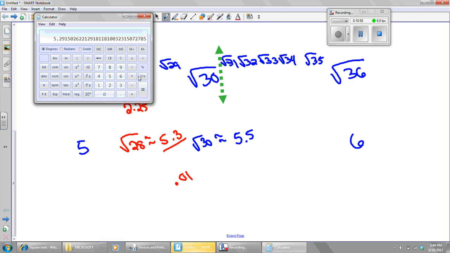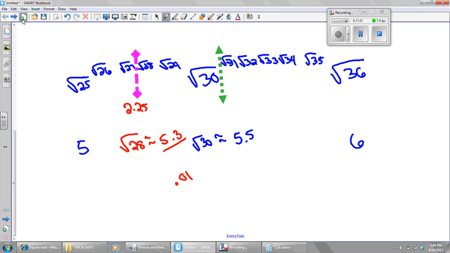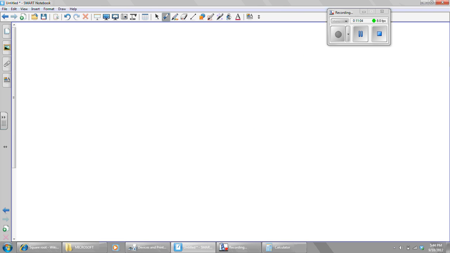And it's really easy. All you have to do is know your perfect squares. So you should know that 1 is a perfect square. And here's how you tell. Take 1 and square it, and you get 1. That means that the square root of 1 equals 1. Now if you take 2 squared, you're going to get 4, right? That means that the square root of 4 is 2. These are your perfect squares. You can find your perfect squares by squaring these numbers.